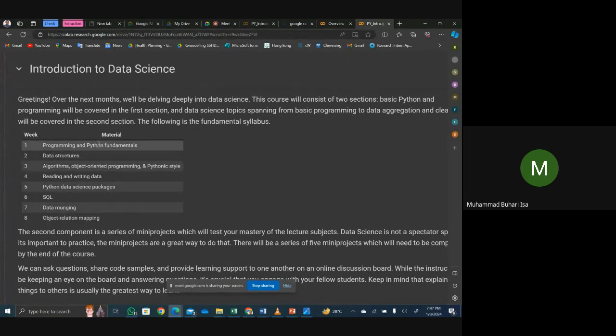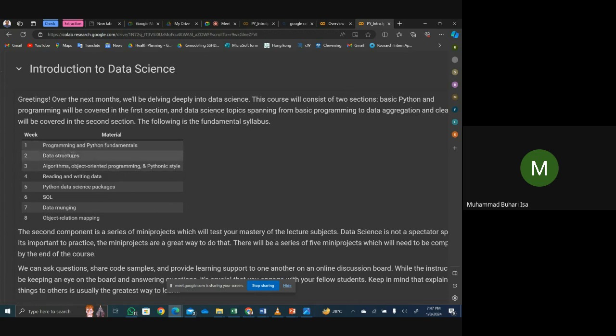So the first topic we'll be seeing here is programming and Python fundamentals. In programming, we'll see some instances of how other programming languages are, not actually utilizing them, but just having a brief talk on them. The main programming language we are using here is Python.